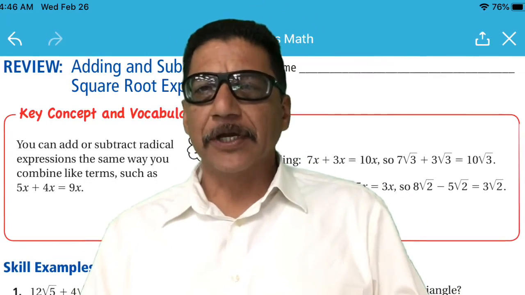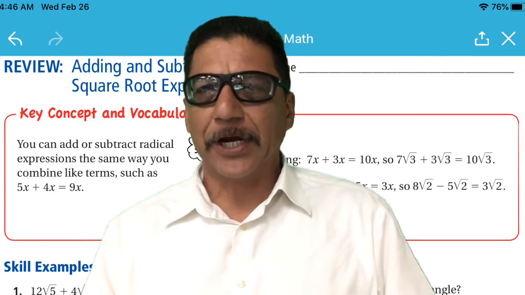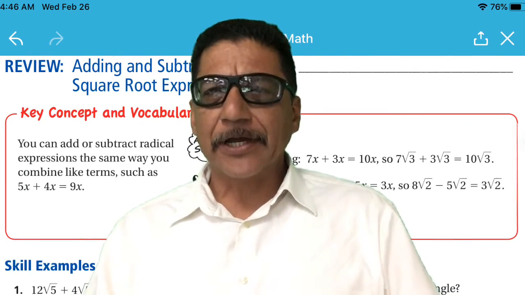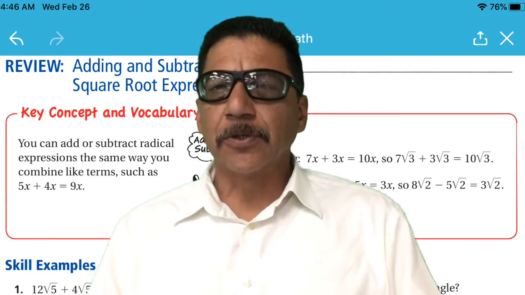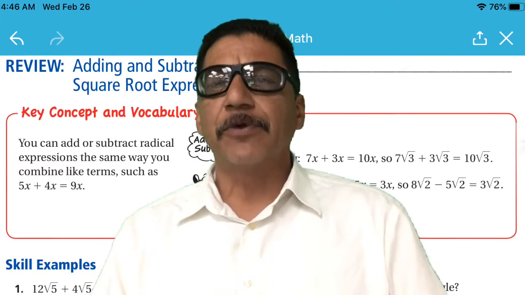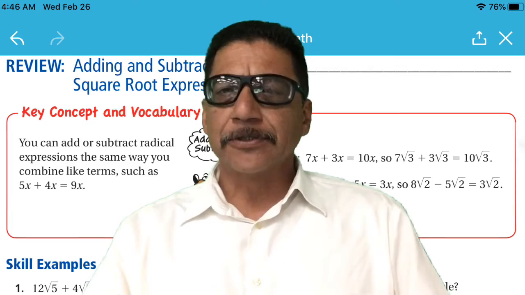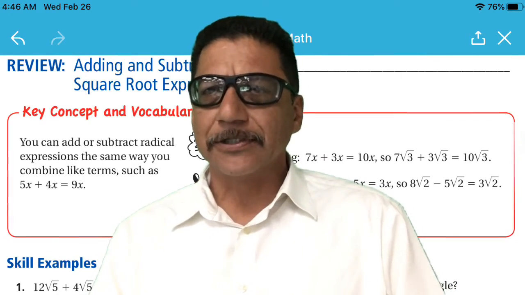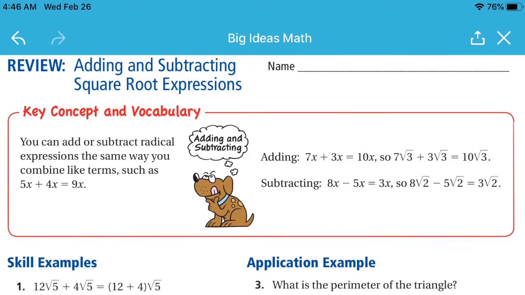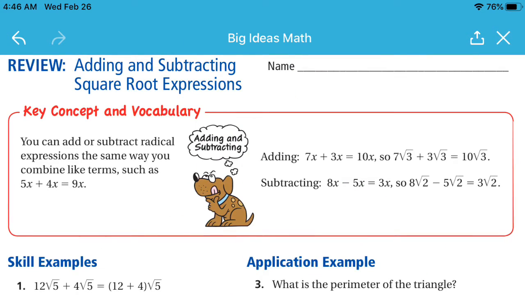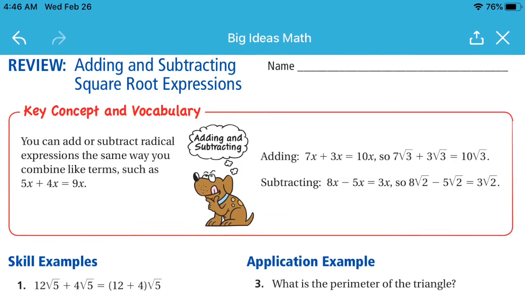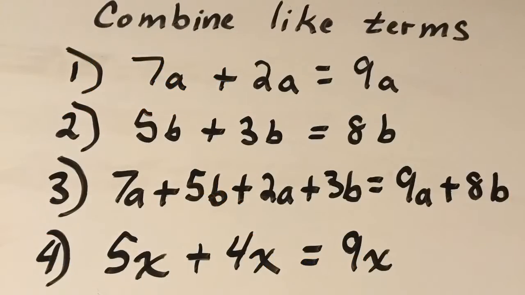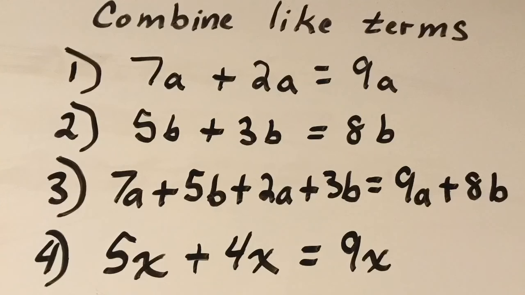Today we're going to be looking at adding and subtracting square root expressions, which is very much like combining like terms. So we're going to start off with reviewing combining like terms. So take out some paper and pencil and follow along with this lesson. So let's review combining like terms real quickly.